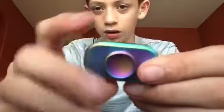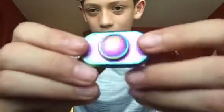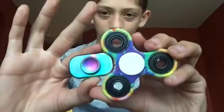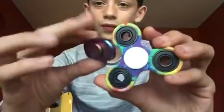So yeah, the color looks like it's heat induced, it looks pretty cool. And it is very, very tiny compared to my hand, you see right there. And then this one is the size of my palm. So see the different sizes. I'll go get my other spinners to show how different they are. But yeah, let's just do the first spin.